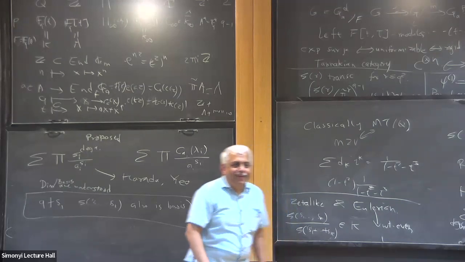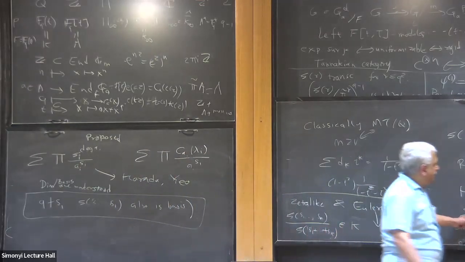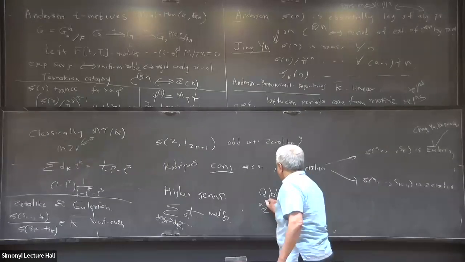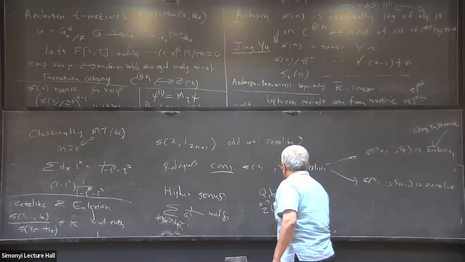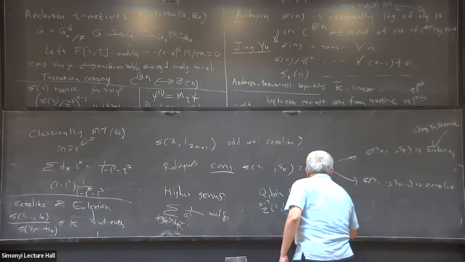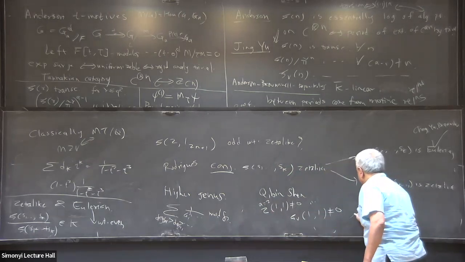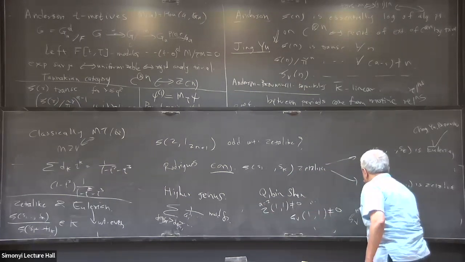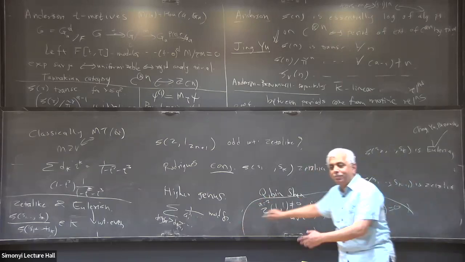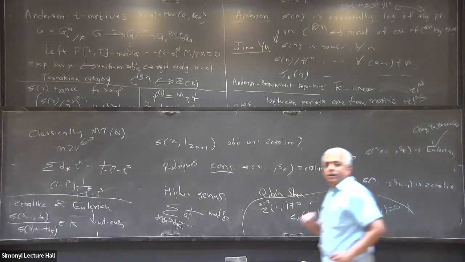We can talk later. Just one more thing I wanted to say is that I can show, for example, for this adelic one, if q is equal to 2, the adelic zeta(1) is not equal to 0, the interpolated one is non-zero. But if you think about q equal to 2, this is a weight 2 space and zeta v motivic 1 is 0. So this is the simplest example where I can show that the spaces are different. Classically, this doesn't happen.